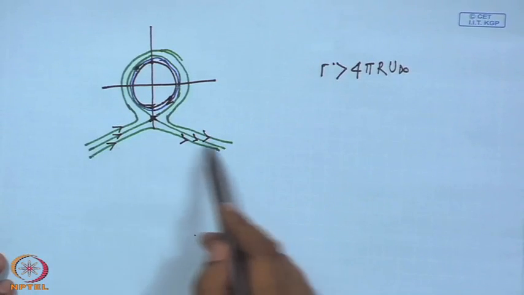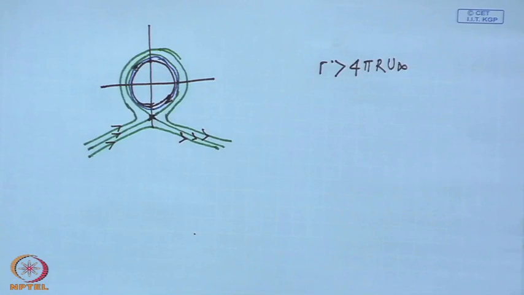This circular cylinder with a circulation, you can create that flow just by a rotating cylinder. Flow about a rotating or spinning cylinder is an example of this, where the rotational speed of the cylinder will represent this circulation. As you increase the rotational speed, which is equivalent to this gamma, you can create all these situations. Even you will find that if you increase the spinning velocity of the cylinder, a situation will come when some fluid close to the cylinder will just rotate with it, it will not flow, because that corresponds to this situation, where the streamlines representing the general flow are these, but there are some fluid within these closed streamlines.